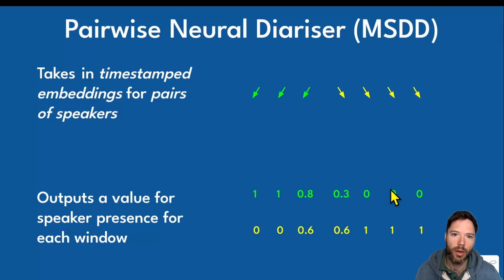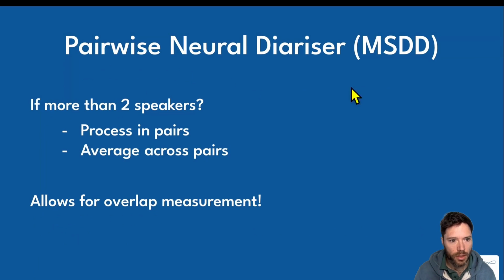And you can see by providing outputs for each of the speakers, this allows us to define windows where there is overlap. For example, here there is likely some overlap because we have high likelihood presence of speaker 1 and of speaker 2 here. Now, this is just when you pass in pairs, so you pass in the embeddings of 2 speakers, but you can generalize this and pass in the embeddings of 3 speakers or 4 speakers, and the model will handle them pairwise and then average across those results. So yes, if you have more than 2 speakers, this pairwise neural diarizer will still work because it will handle them pairwise and aggregate results, which allows you in principle to identify highly overlapping speech.